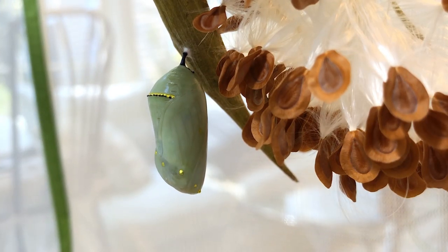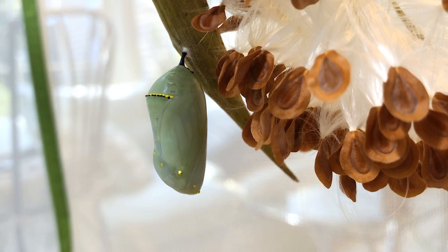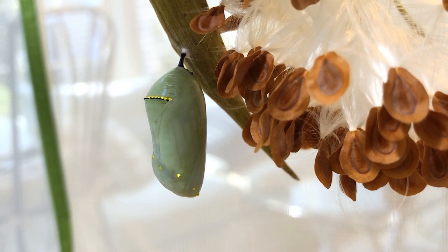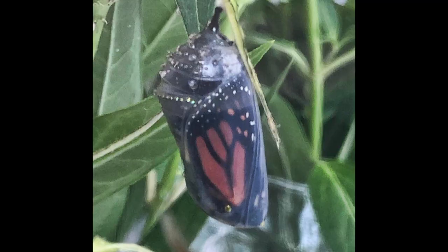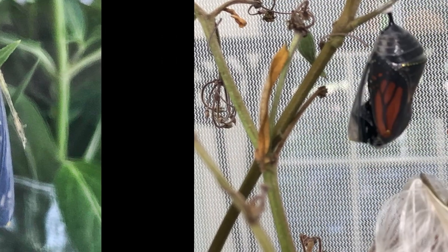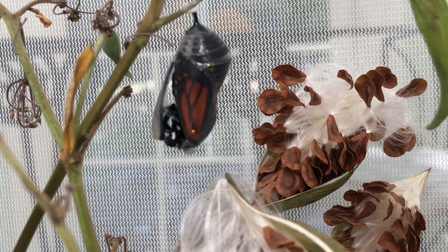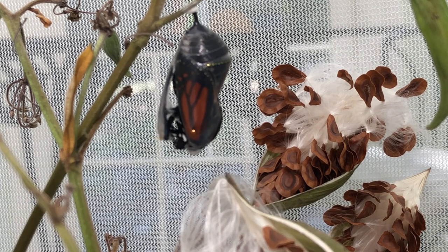Through the course of about 2 weeks, it goes through the process of metamorphosis. At the end of the process, the shell will thin and become transparent, revealing the transformation underneath. The chrysalis opens and the butterfly crawls out head first. It can take up to a few hours for it to dry off and pump fluid into its wings.